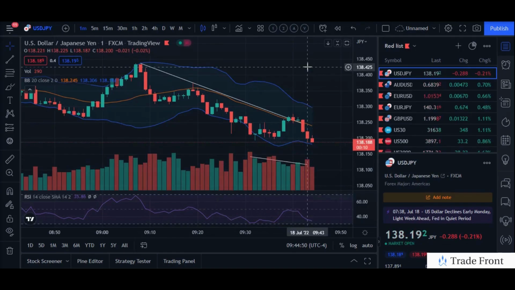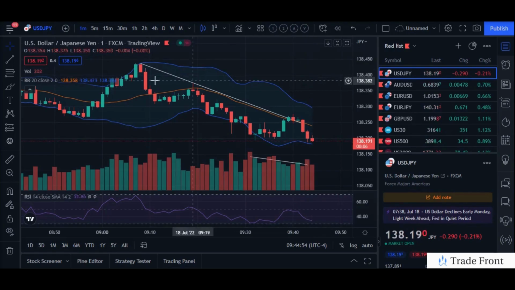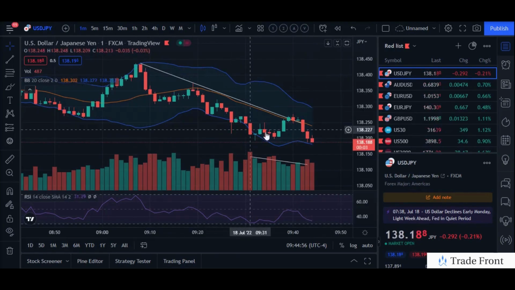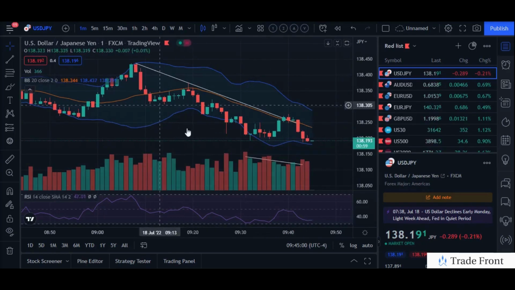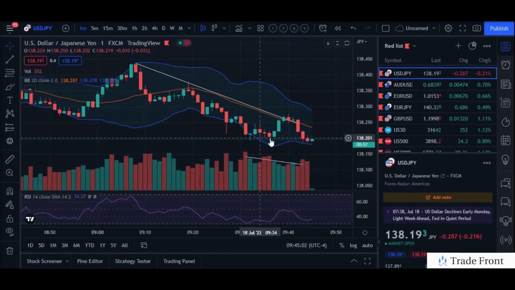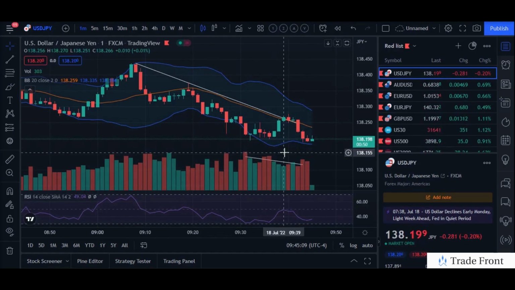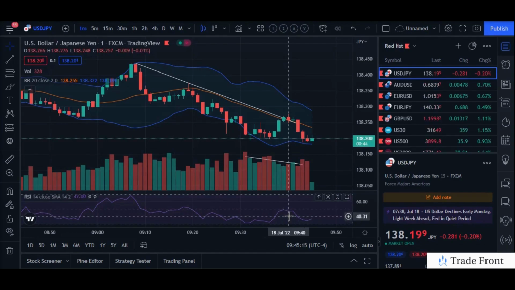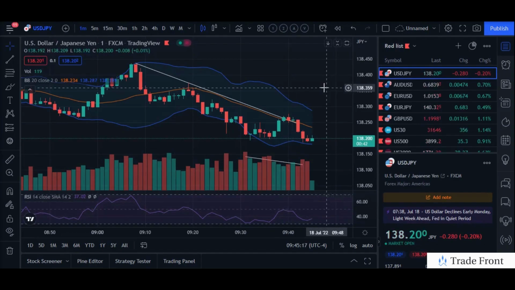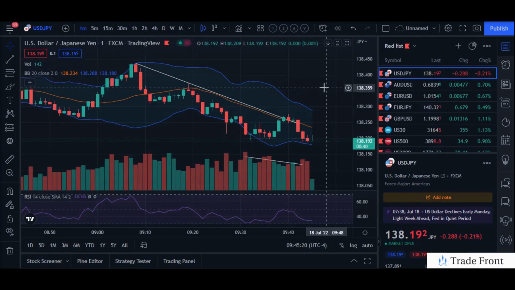So a very simple method for getting into a short-term sell when the trend is in a down direction. You can also use the same tactic for a buy position when the trend is the opposite way, going up, and you see bearish divergent volume nearing the support level. But very simple and effective short-term strategy. As you can see, we were also under the 50 on the RSI. That is another secondary way to add confluence to this setup.